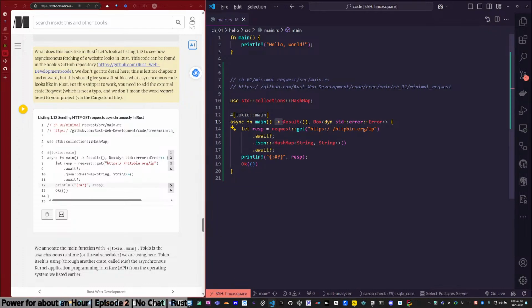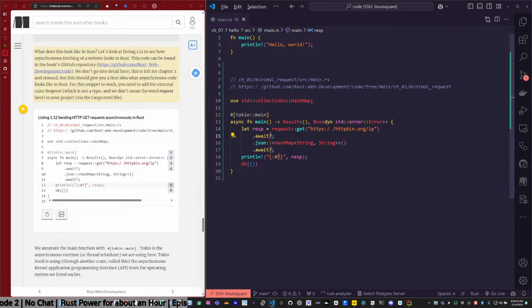So return arrow, at least it's not a fat arrow. Result. I assume the angle brackets are for generics, maybe. I don't know. That's what it was in Swift. Box dyn standard error, I don't know. Let res equal reqwest, which is the library. Reqwest, this would be the dot, so. Or maybe they do this. I guess we'll find out. But get, this target, await.